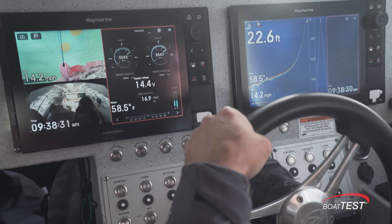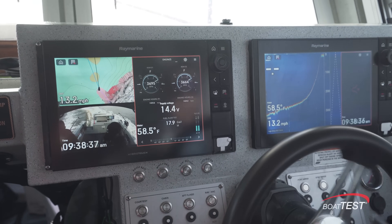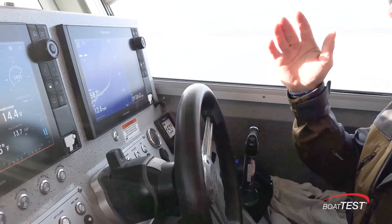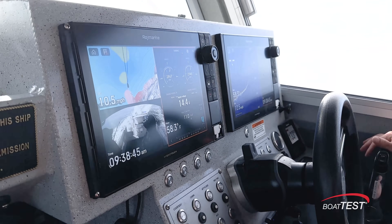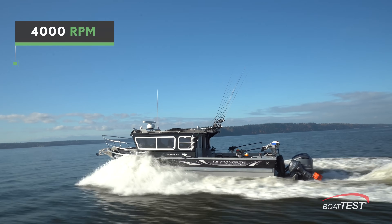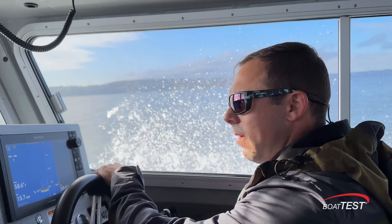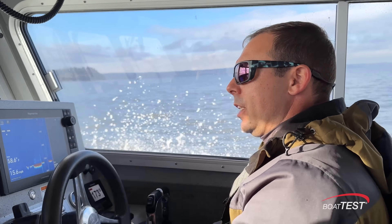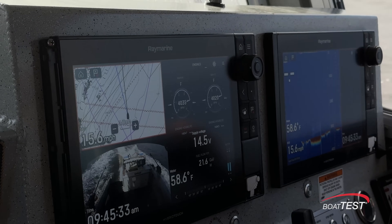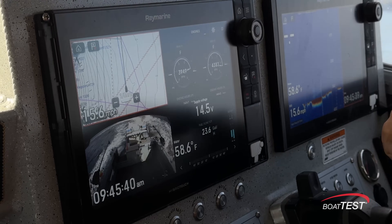Continuing the traditional prop test — making turns at 3,500 and then 4,000 RPM. RPMs jump again during turns, and Tripp notes he's not touching the throttles — it's pure prop slippage causing the RPM fluctuation. At 4,000 RPM the boat is more on plane with slightly less fluctuation, but prop slippage is still audible and visible. Tripp can even feel the dash vibrating through the slippage.